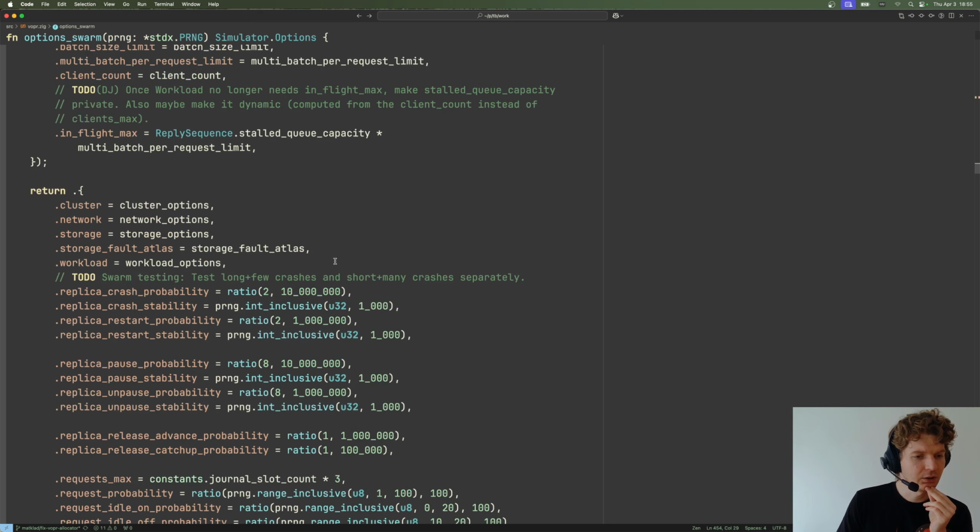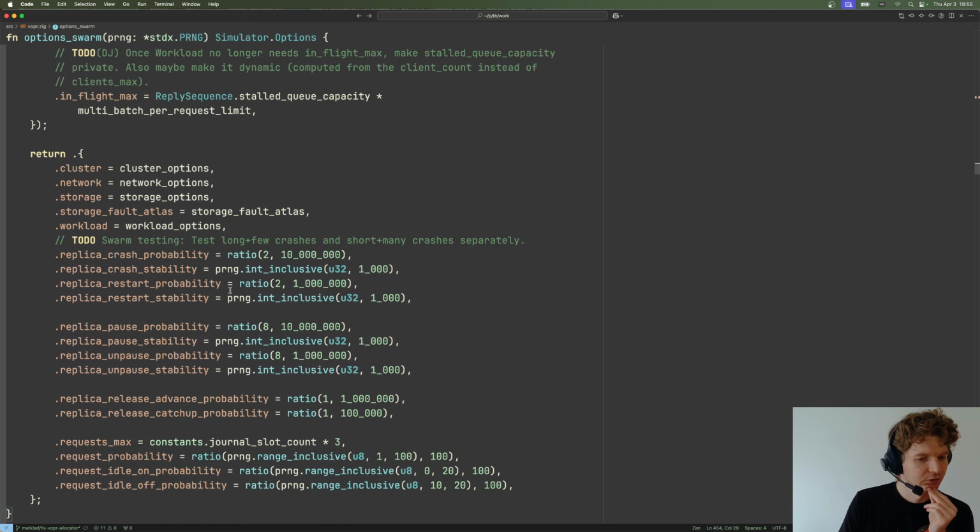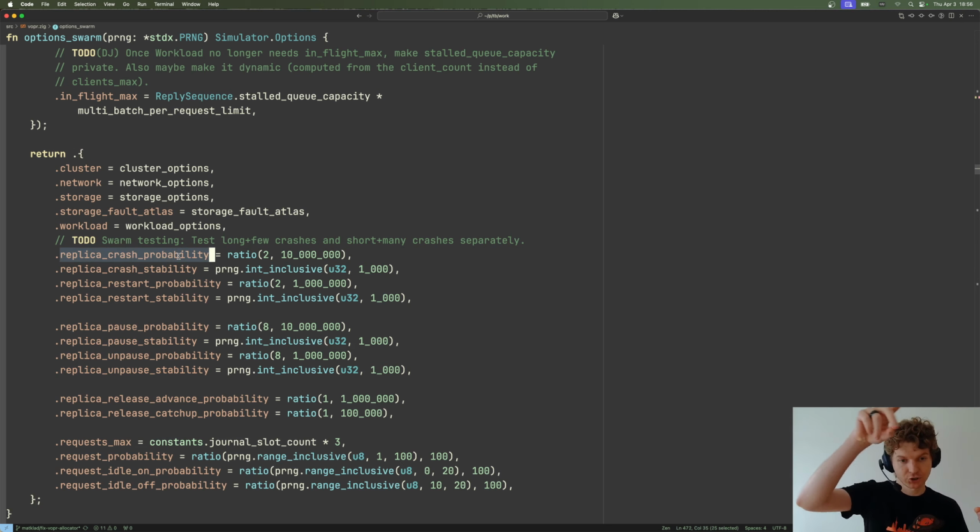And then we have probabilities for crashing replicas. Again, like with partitions, there are actually 4 numbers here: transition in one direction, transition in another direction, and the length of stays in a single transition.